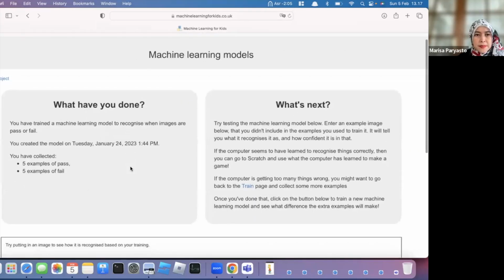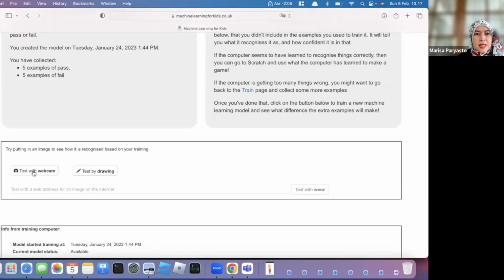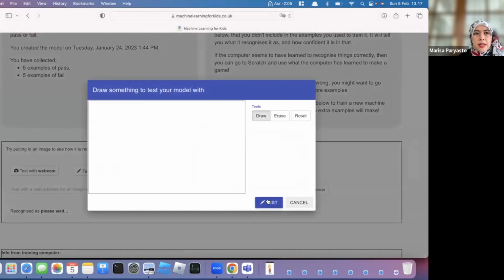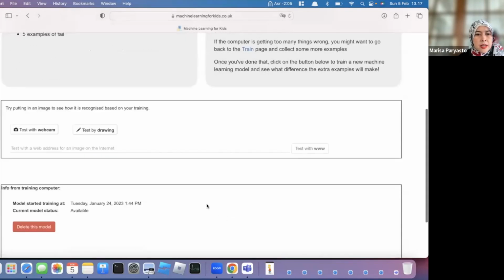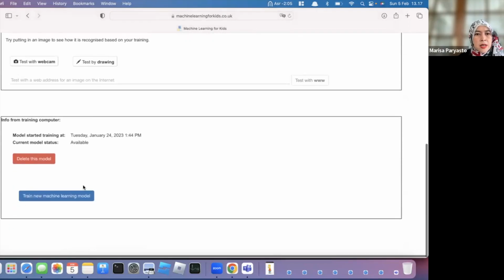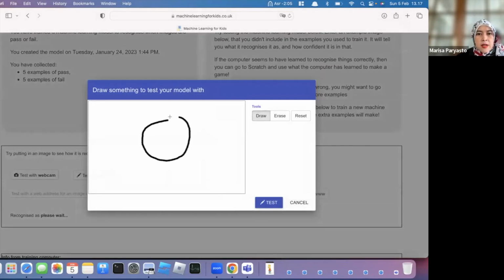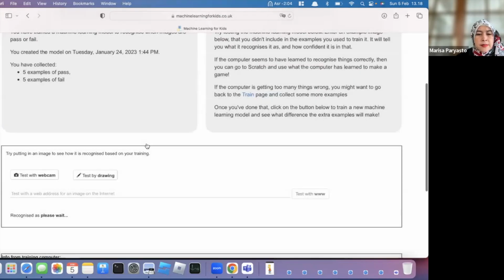Let's try. I can test it with a webcam, or I can test it by drawing. I already trained it, so let's try it. What if I only draw like this and then test?